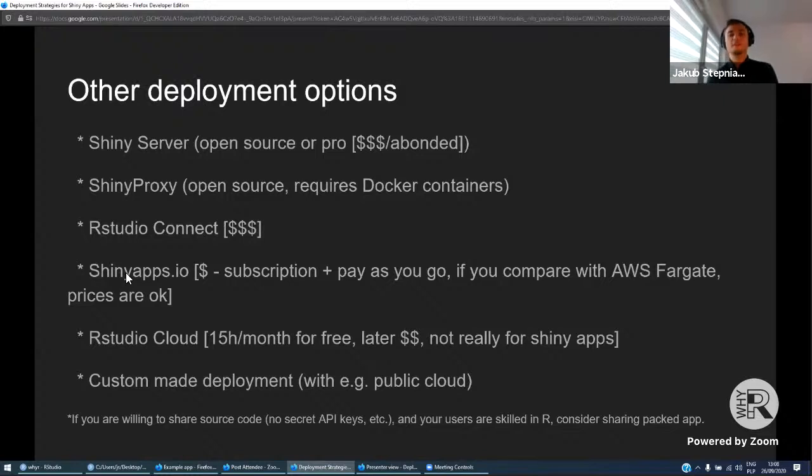There's, of course, RStudio Cloud, which is not really for Shiny apps. You can do it, you can have a public IP with some port, but you don't get all the reliability that you will have with Shiny Server or shinyapps.io. For example, if there is some exception inside your app, it will not be automatically rerun. And the last option, I hope I will have enough time to say a little bit more about it, is custom-made deployment.